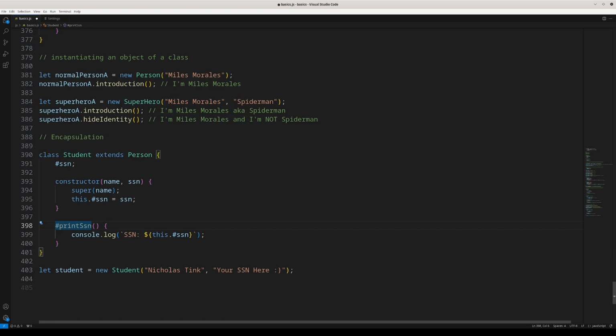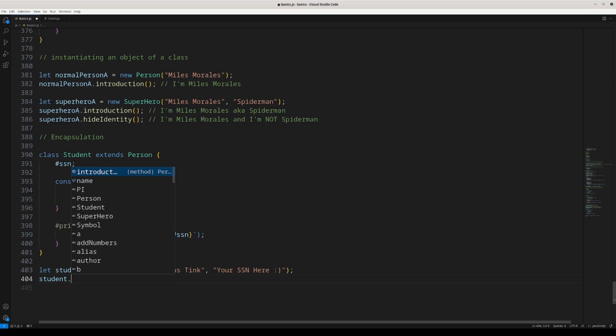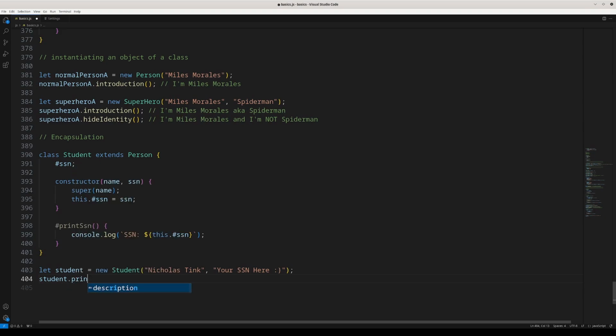If we instantiate a new object of Student, let student equal new Student, passing in Nicholas Tink and your social security number here. This works just fine. However, if you were to try student.printSSN, this would not work because this method is not defined.